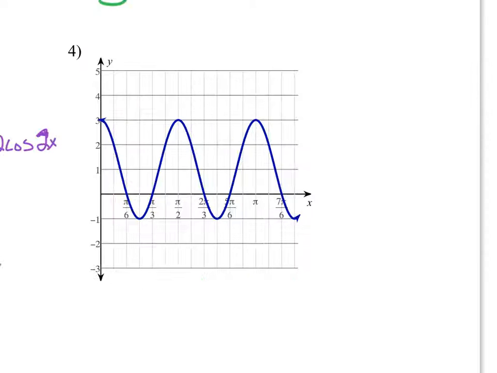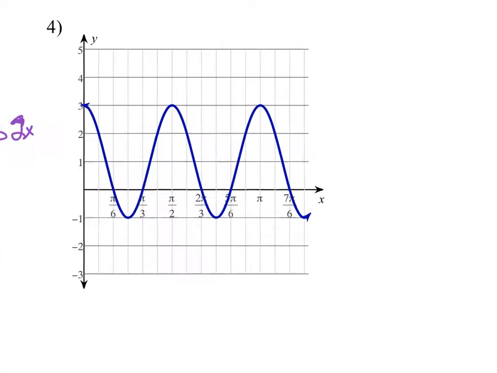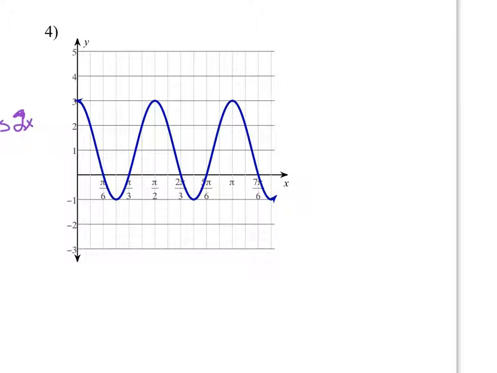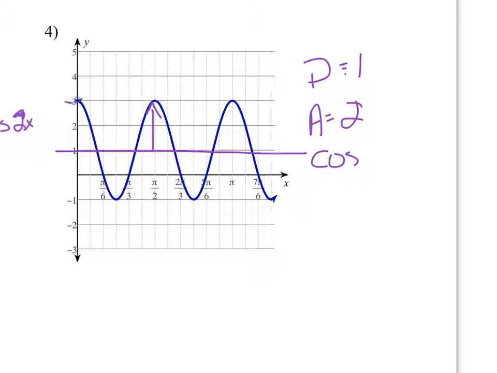Okay, for this one here, lots of cosines, I guess. Find the midline. Again, use the formula if you don't know. It's at 1. A is the distance from the midline up to the maximum, so that would be 2. Then our sine or cosine, this is cosine because it starts at the max. Make sure this A is positive. And then B is the number of times the graph repeats between 0 and 2 pi.